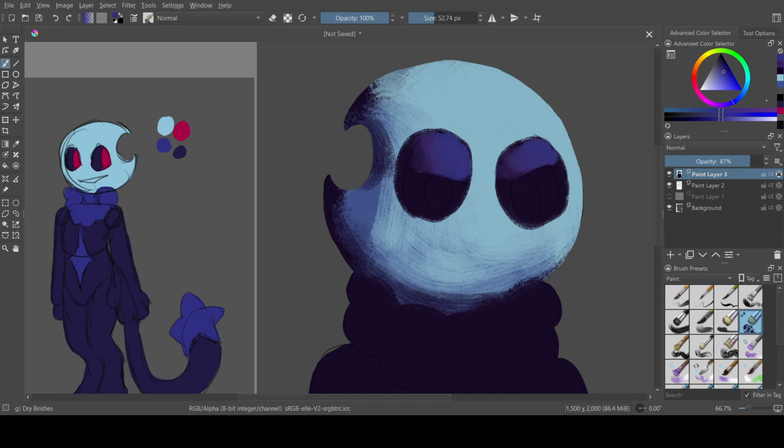And now we're going to take this color, which is honestly very similar to the darkest color already, so I don't think blending it too much would be hard.